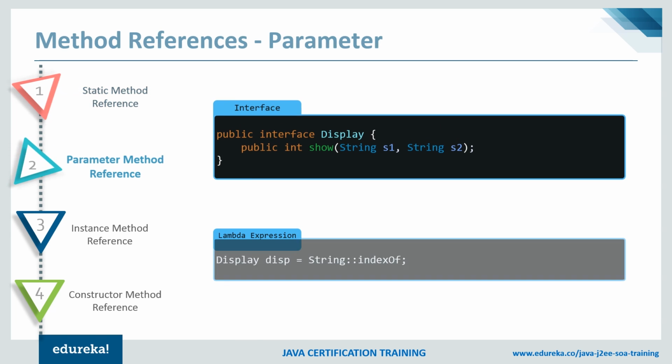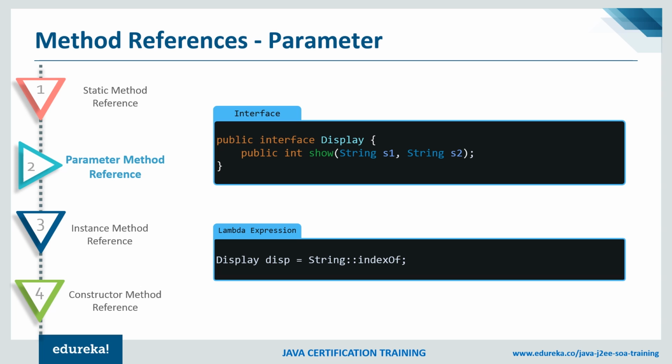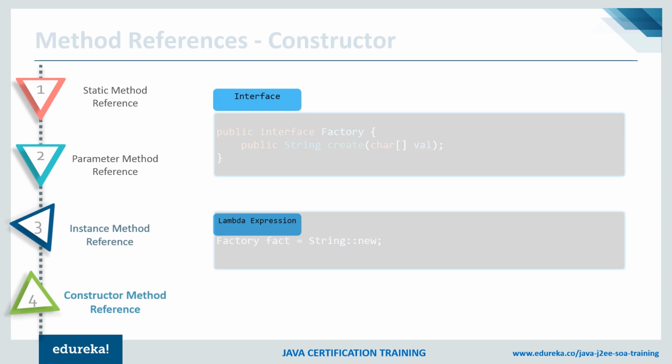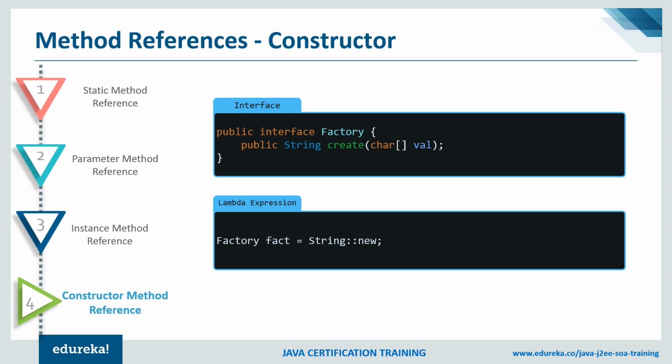In the same way we can have methods with parameters. This itself is an example where we have parameters. If there's no parameter, we can have no inputs; here, String s1 and s2 are the inputs. We can even have instance methods. These are the methods with respect to your object. For objects, we need to create an object for the class, and with the reference variable of the object, we need to provide a method reference. And lastly, for the constructor part, you use the new operator.